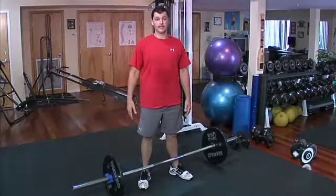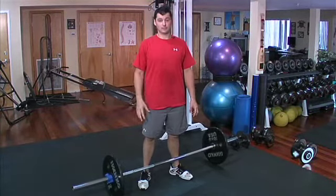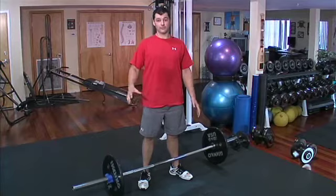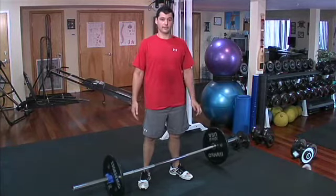So during this complex, I'm gonna be performing 5 exercises for a total of 6 repetitions per exercise. Your aim is to complete the complex as fast as possible, have minimal rest after you complete the first sequence, and repeat 3 to 5 times, depending on your fitness level.